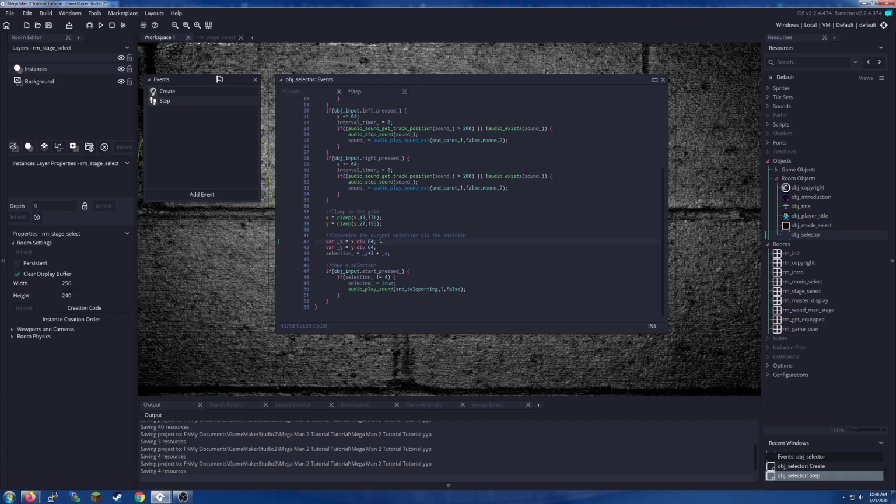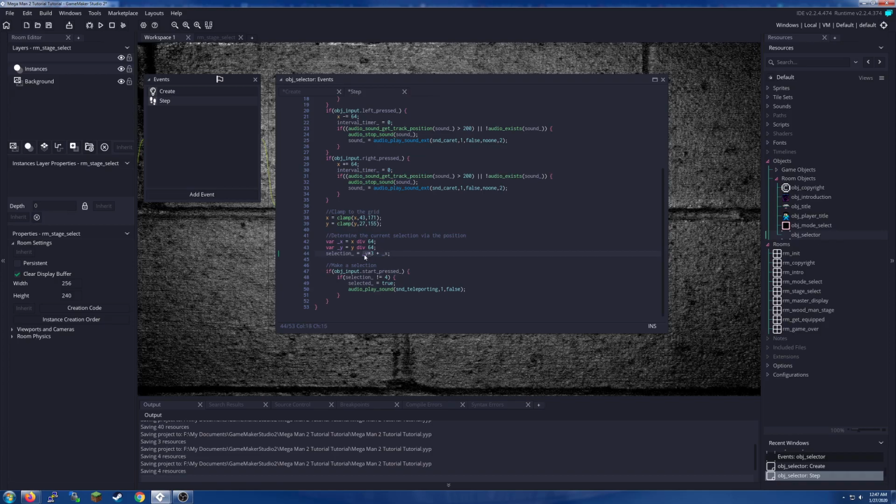And what this does is it gets our position and gives us the div value. So when we're at 43, x will be divided by 64 and will return 0 because it's less than 64. And y div 64 would give us, again, 0. Our selection is equal to our y value times 3 plus our x value.